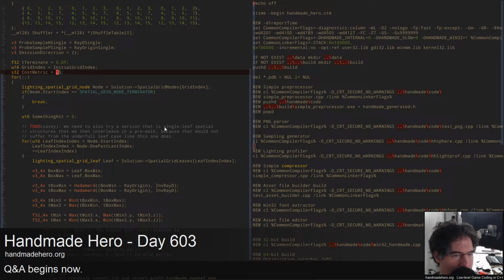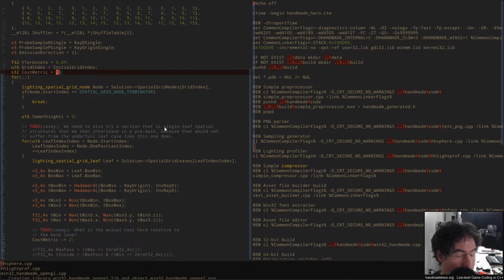So moving work from the raycaster into the spatial partition build is actually great. If we can figure out how to do that, that gives us a lot more options because, like I said, we haven't even multi-threaded that part. We could. So we would much rather it take longer and raycasting take less time, because that opens up whole new avenues for us that we don't have. I would love it if we could make the raycaster faster by making the spatial partition build slower. That would be fantastic. Unfortunately, other than just the grid, I don't have a lot of ideas about what we could do there. But if I had more, I'd use them.